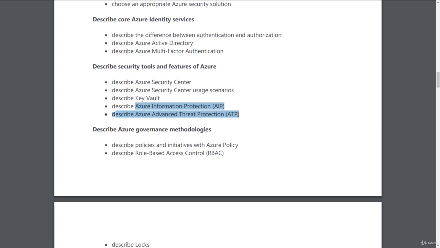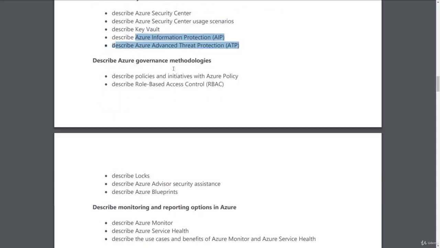Governance is a huge topic in a lot of companies. Being able to have policies in your company and enforce those policies within the cloud is a good match. So understand that you don't just want to say, oh, we don't use this technology, or we do things a certain way, but be able to enforce that in an automated fashion, or at least have reports that come out to say you're in compliance or you're not in compliance. That is going to be a huge thing, and we'll talk about that in that section.